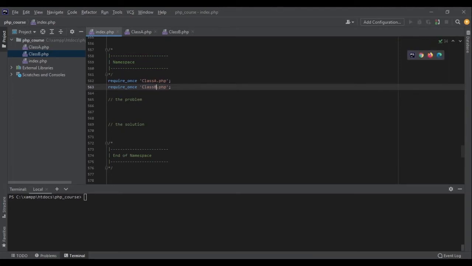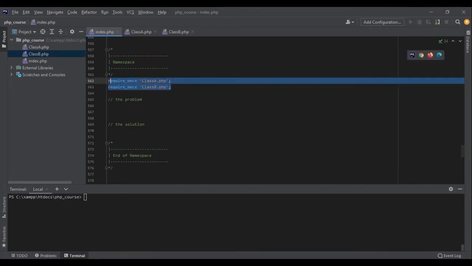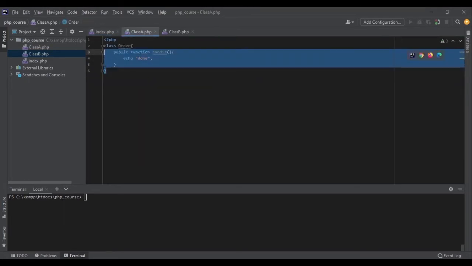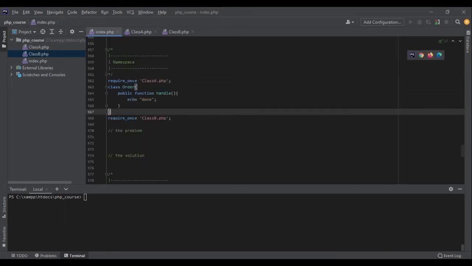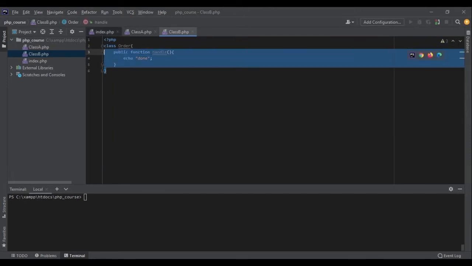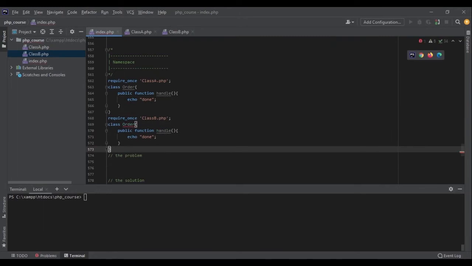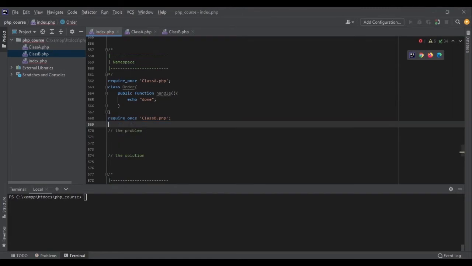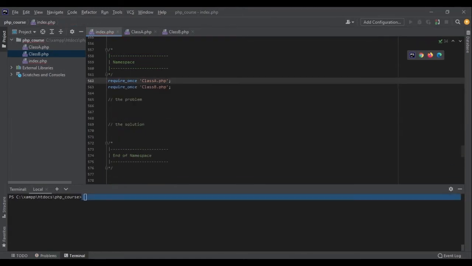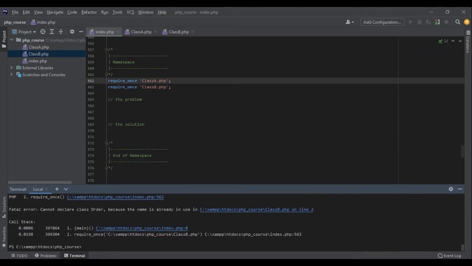Okay, now even this part is going to give me an error because as I said before, require is going to bring all those classes here. It says okay, class order, and then it will copy this content from here and it will bring it here, and it tells, oh, order, we already have order class, I cannot require that, it's impossible, it's going to throw an error. So let's see what happens. php index.php, as you can see, cannot declare class order because the name is already in use.